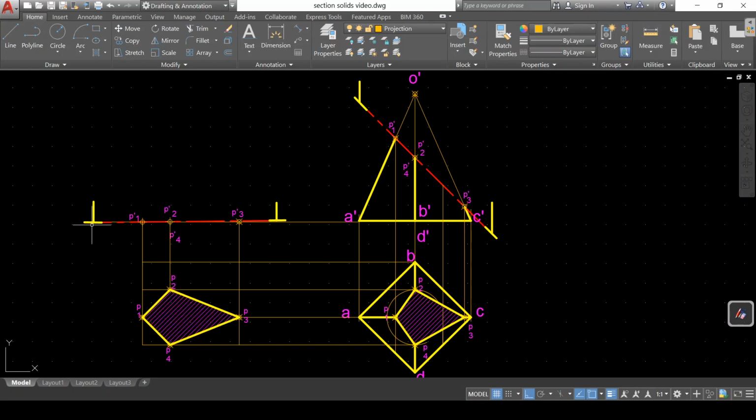Now since this cutting plane line had been made horizontal, this is the reproduction of the top view with these distances, and this is going to give you the true shape of the section. Whereas this is the top view of the section and this is the true shape of the section.